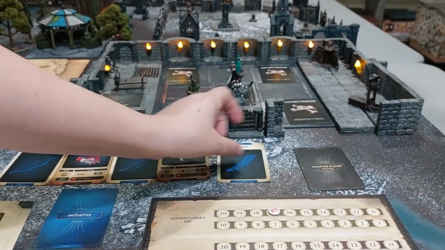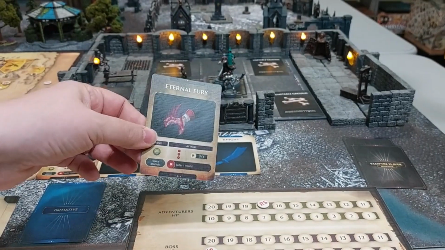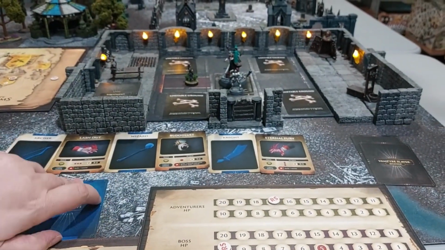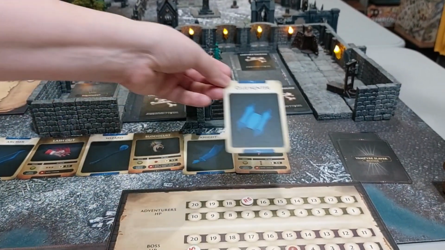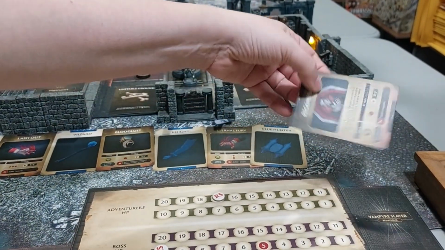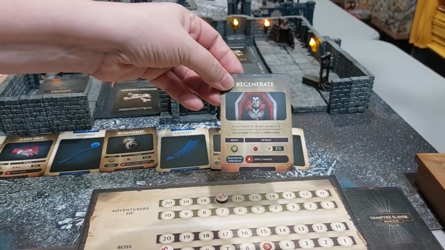Knight. Eternal Fury. And that's a wild, so anyone can do that one. And then we do one last vampire one? Yeah, because there's 4. Okay. Then Regenerate. You don't want him to be by his coffin in this one.